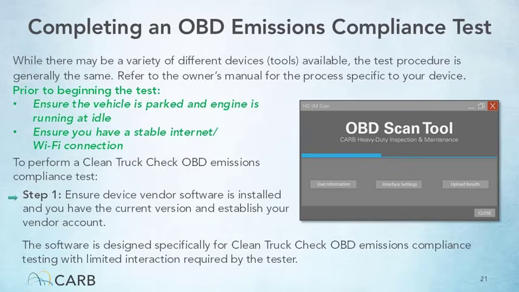Before beginning the test, ensure that the vehicle is parked and the engine is running at idle. Also ensure access is available to a stable internet connection and that the computer used for testing is connected to the internet. In addition, any software from your device vendor that is required to complete the testing needs to be installed on the computer used to perform the emissions compliance test, and the version of software must be up to date to the most recent version.